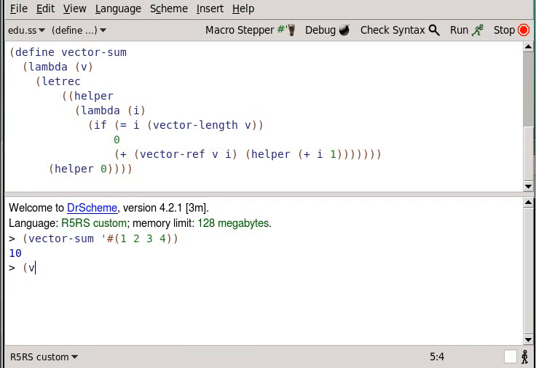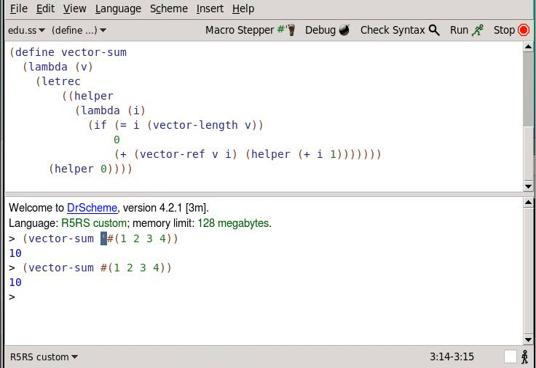So let's try running vector sum without that quote and see if it'll work. I don't know if it will or not. Yeah, it works. Sometimes I have noticed that it doesn't work all the time if you don't have that quote. I think actually on the auto grading program you need to have a quote for some things, but since you're not going to be asking the questions, you don't need the quote when you're testing it out.